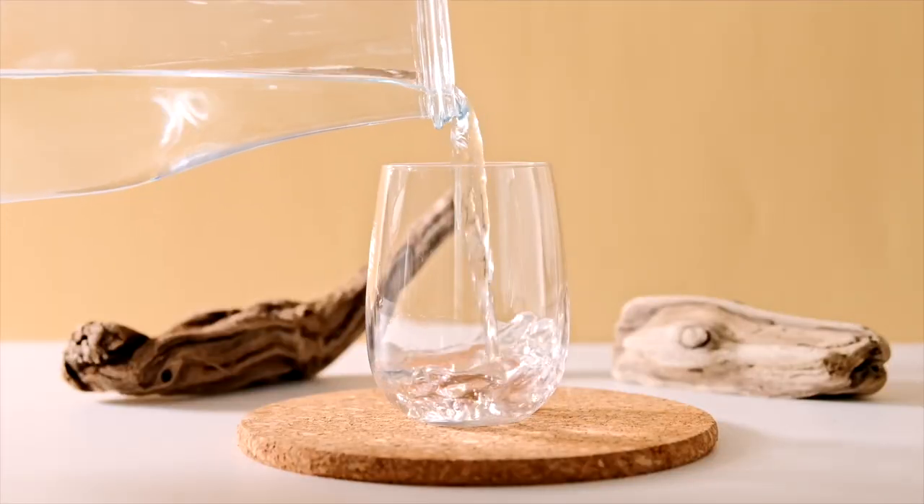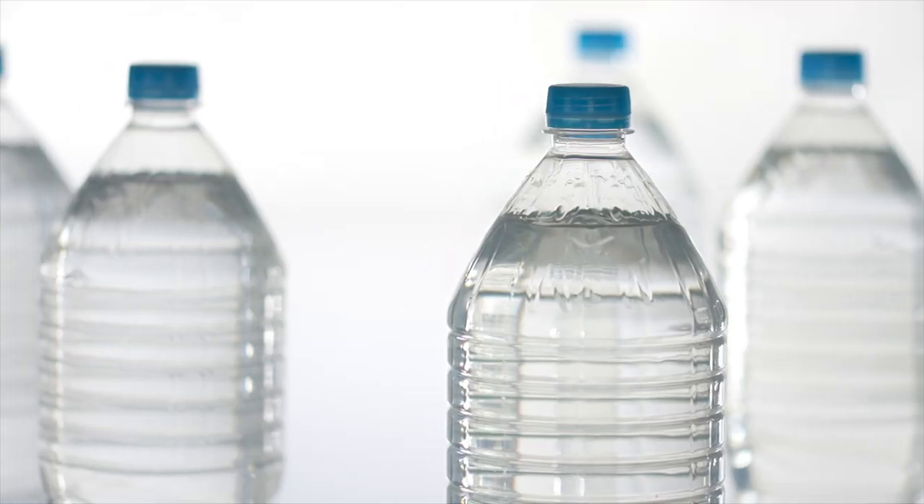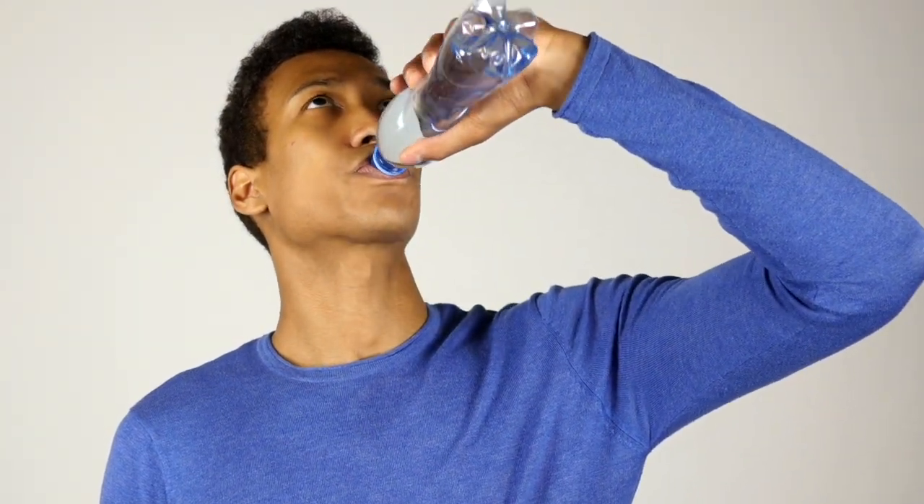The next one I'm shocked I have to bring up, but I've traveled too many times where this wasn't included: potable water. This is specifically applicable in any area where there's not potable drinking water from the taps. You really want to make sure that as a host you're including some bottled water for your guests. I can't tell you the number of times I've checked into an Airbnb late at night after a late flight, only to find no drinkable tap water and no bottled water in the fridge. It doesn't have to be enough for their entire stay, but enough to get them started for that first night.